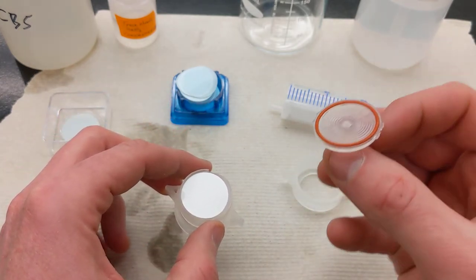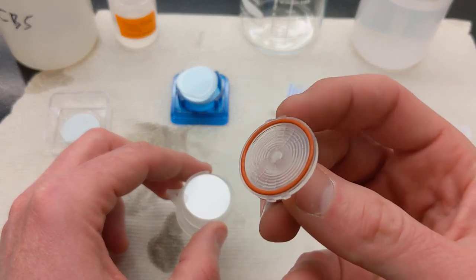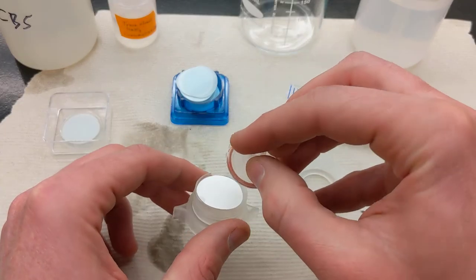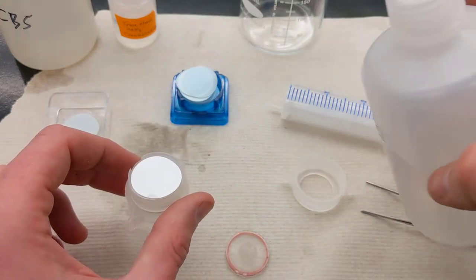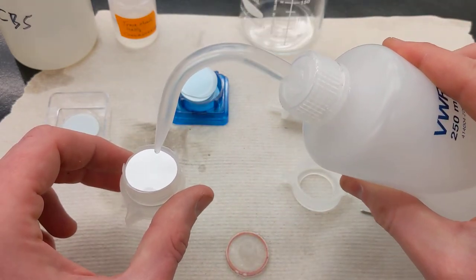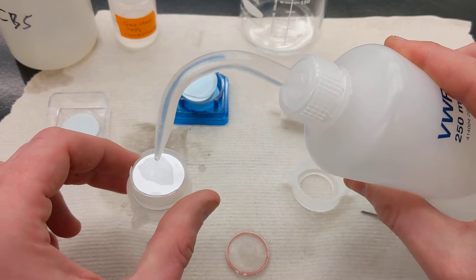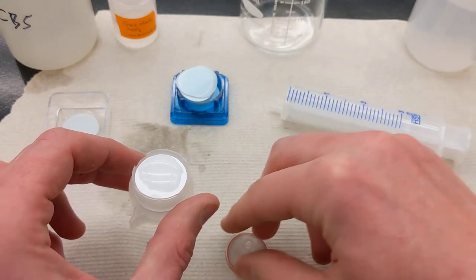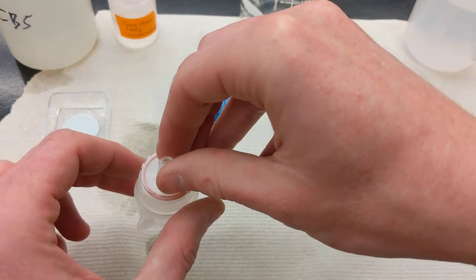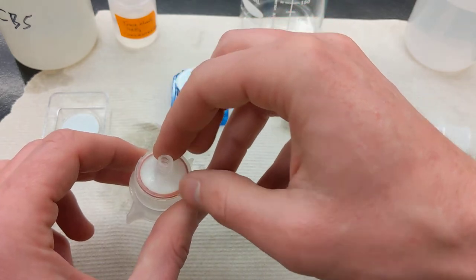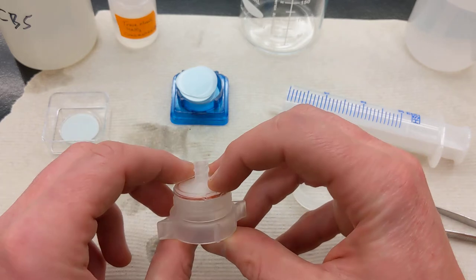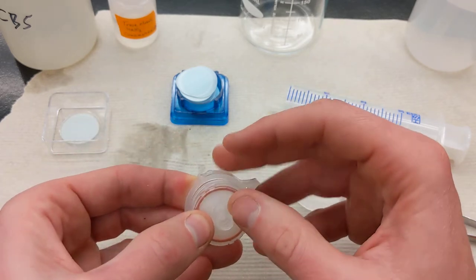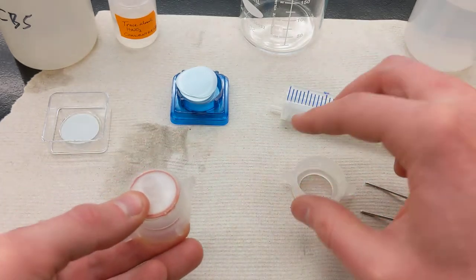And then one of the most important parts is just making sure these notches here line up well with the notches on the base. I like to take a dab of clean DI water and just wet that. That'll help keep it in place when you drop this piece right on top. Notice that the red silicon o-ring then seats in there nicely and makes a liquid seal against the filter itself.